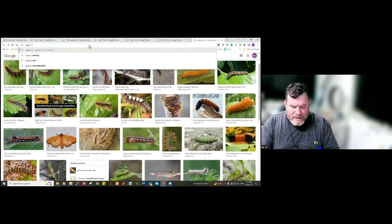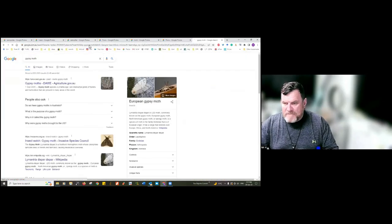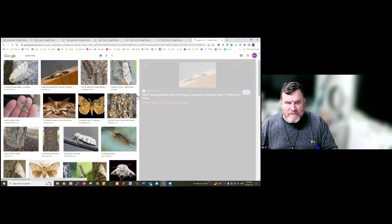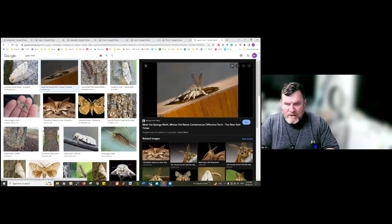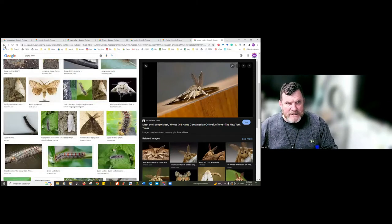The males, and I'll get into trouble for it, so I might as well do it now. Males can smell a female 20 plus kilometers away when it comes to a gypsy moth. And when you think about that, that's pretty amazing. So here's a moth with a really good antennae. Nice male, good receptor. So hopefully that helps. Moths have their wings down and fly mostly at night. So there's the difference between those two.